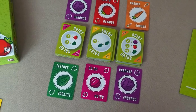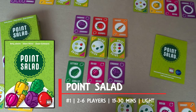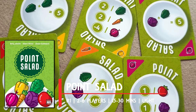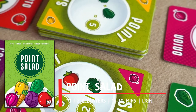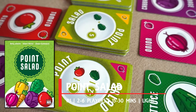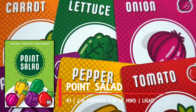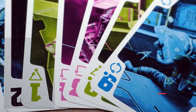Number one: Point Salad is what you get when you take the colloquial name for a game swimming with points and make it into its own game. It's a gloriously simple concept where you have three communal decks of two-sided cards — one side representing cards you need to score objectives found on the other side. You take a card and place it face up in your tableau on the side of your choosing, with the option to flip one card per turn. It's an instantly gratifying and fast-paced multiplayer filler that exemplifies elegance in simplicity.